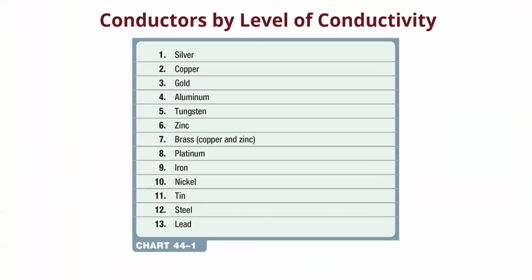Well, there's a reason why we use what we do for conductors, right? Our wires are made of what they are. You look inside, and they're copper most of the time. Sometimes they're silver inside. Sometimes they're gold. Not gold, copper. But look at the conductivity of the different components. Silver is the best. This is why you find silver solder, and you find silver paste, and you find all these electronic components to make connections, and they are done with silver, right? We have copper, which is number 2, right? So silver is the best, copper is the second best, gold is the third best.